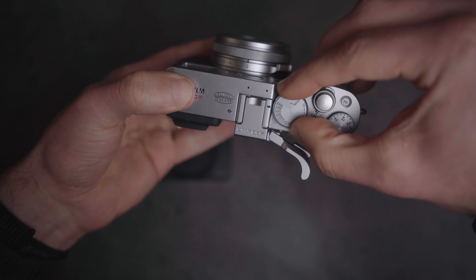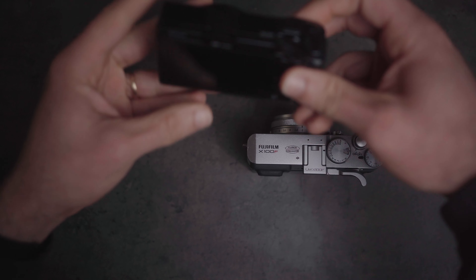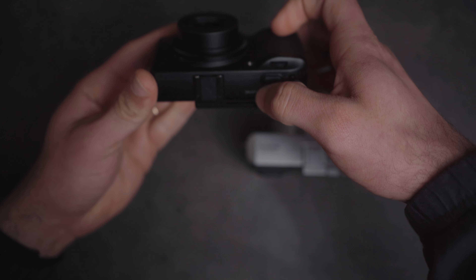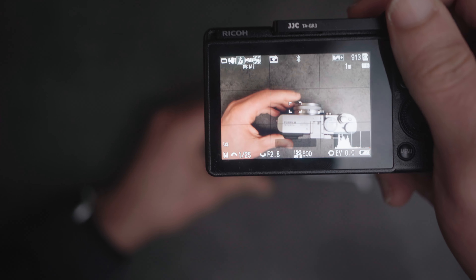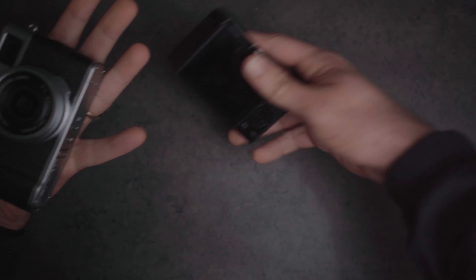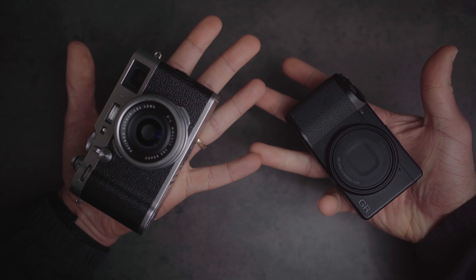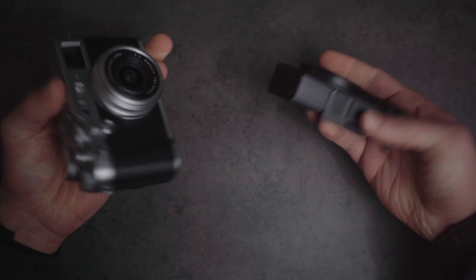When it comes to the handling of these cameras, I can't really crown a winner. I enjoy using the Fuji more, however the GR is really set up for great one-hand operation. It's extremely customizable, as is the Fuji. A lot of things just kind of make sense for street shooting especially. It really just depends on your preference and the shooting experience you prefer. Do you prefer fiddling with dials and knobs giving you that more manual analog feel, or do you want function over form — everything right within the reach of one thumb, snap focus distance set, and just shoot and go? It's really the ultimate snap shooter camera, the ultimate quick ninja street camera. I can't crown a winner for you there — that's going to be personal preference.